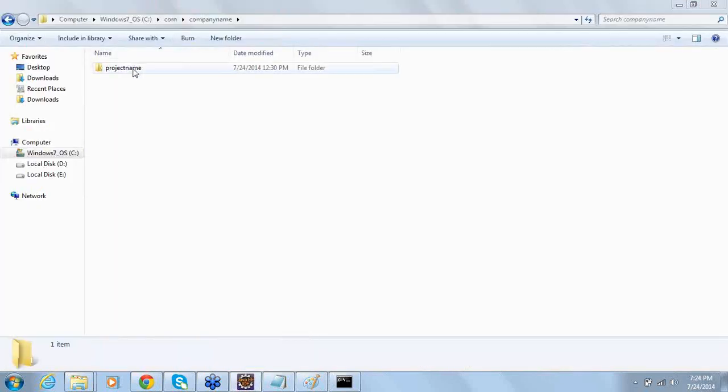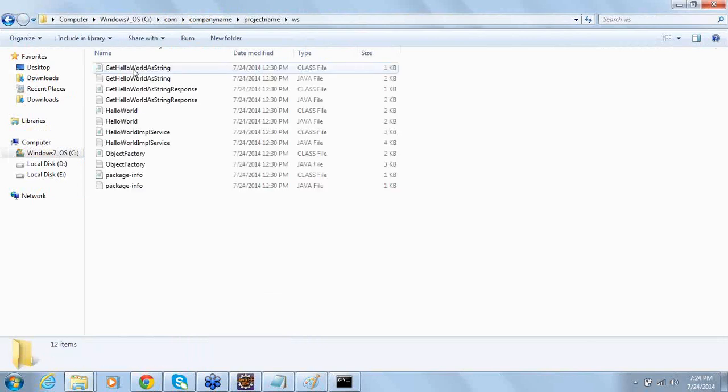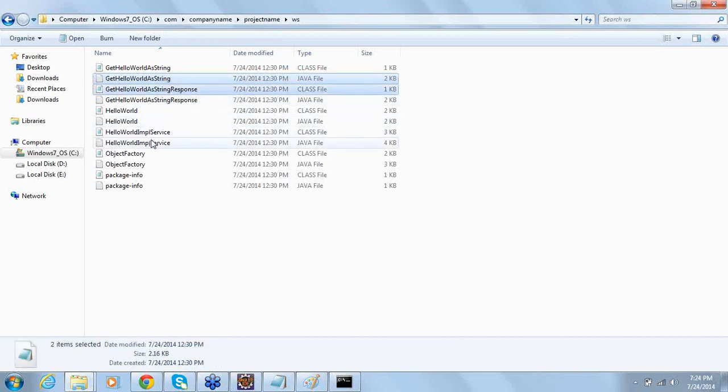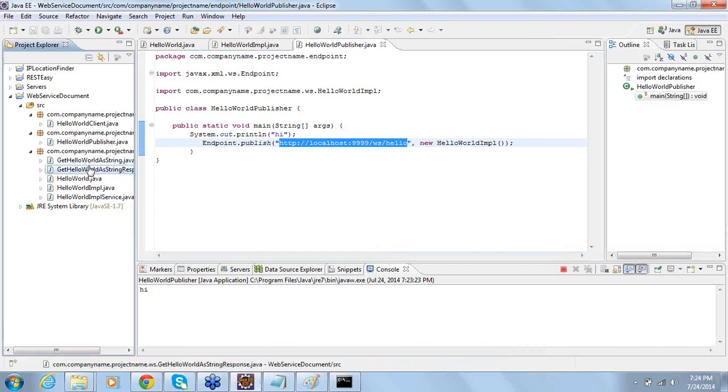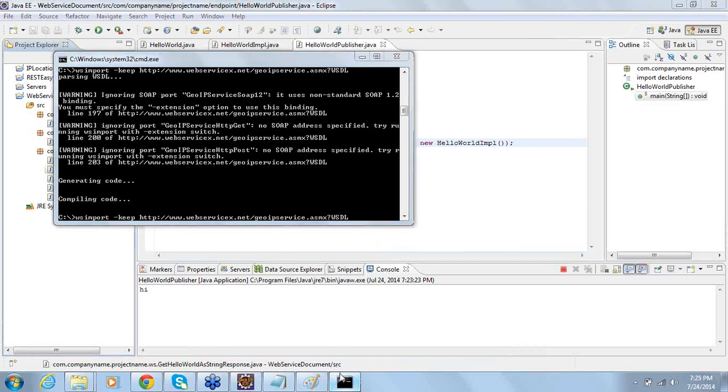Then when I do the wsimport, it will give me some files: getHelloWorldAsString, getHelloWorldAsStringResponse, HelloWorldImplService. Then I just copy those files here. These are not developed by me, they are generated by wsimport. There is a command called wsimport.